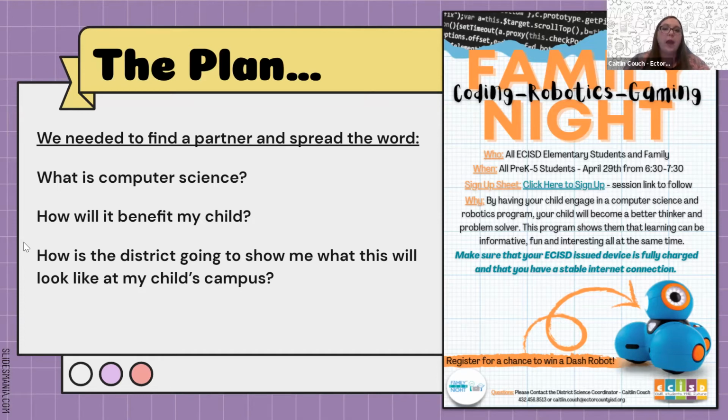It is a way for us to get from a point A to a point B, right? And so we wanted to show them this family code night and really get our students or their children a chance to get their hands on some activities where they actually began to code. So we created this fancy flyer and invited all kinds of people.